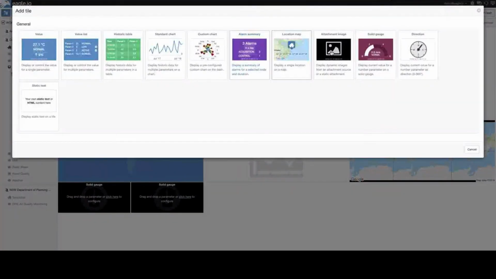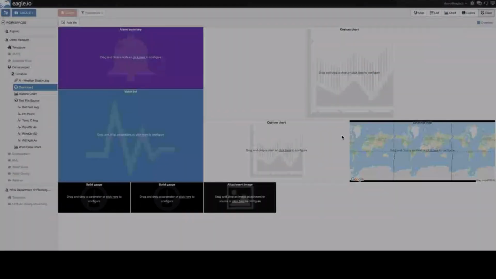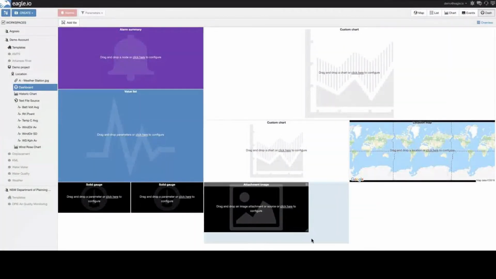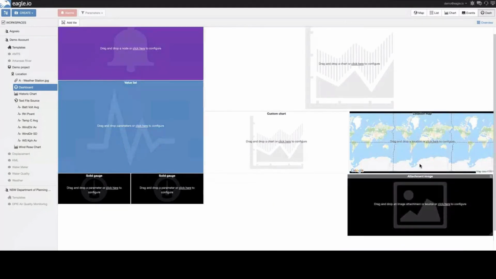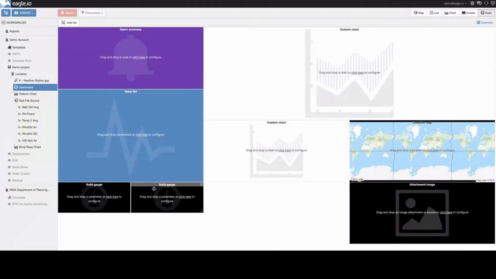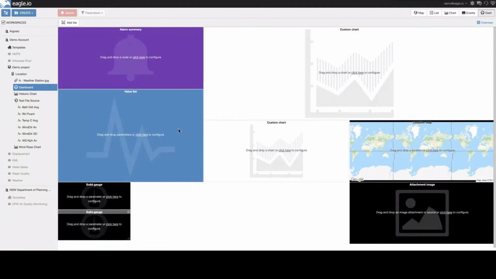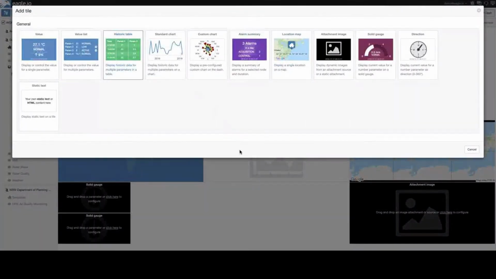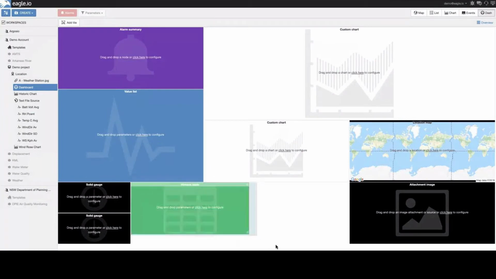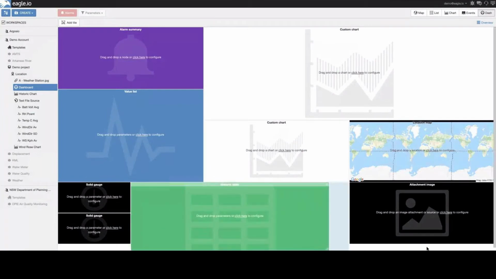And I'll also bring in a site photo. So we have a remote camera at this particular location. You can set up an attachment source in EagleIO to FTP or email images from a remote camera directly into your dashboard. So you've got eyes on your assets as well. And then finally, what we'll bring in is one last tile, and it's going to be a summary of some historical data for our temperature and battery voltage that I'd like to keep an eye on.